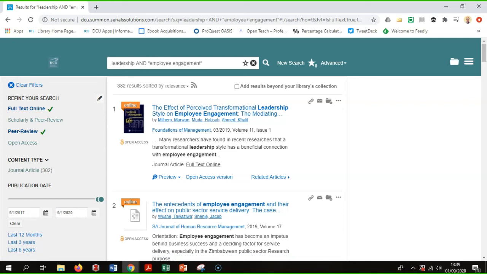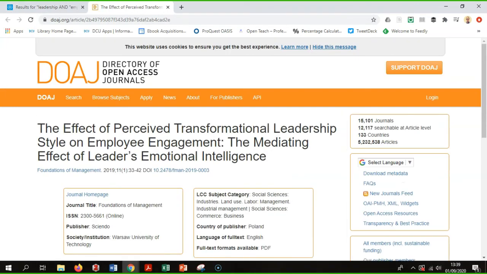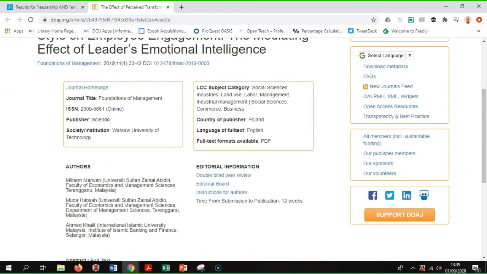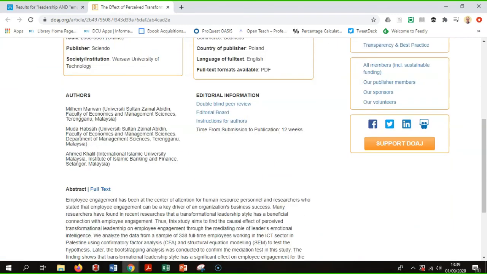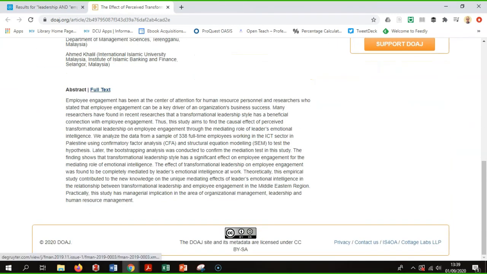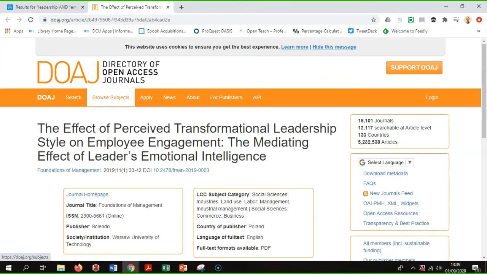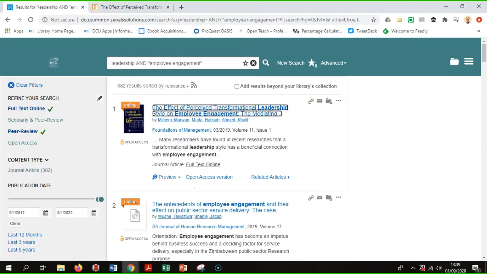So this is just one example of a search that you can do in the Find Articles tab. You can then click on these links and it will bring you to the full text option. So it brings you into another page here. You'll have the option to scroll down here and click on full text for this particular article. It will keep this window open for you so you can go back to your search if you wish. So as I said, it's just a nice introduction to the Find Articles.